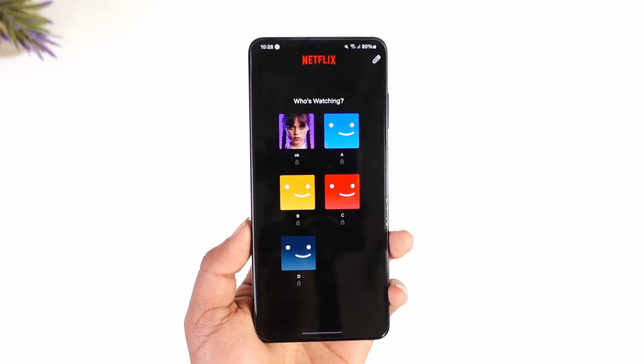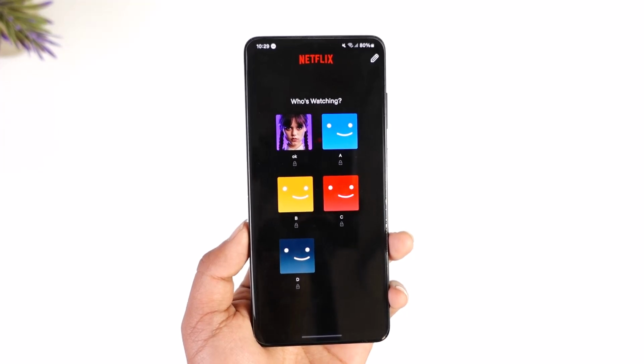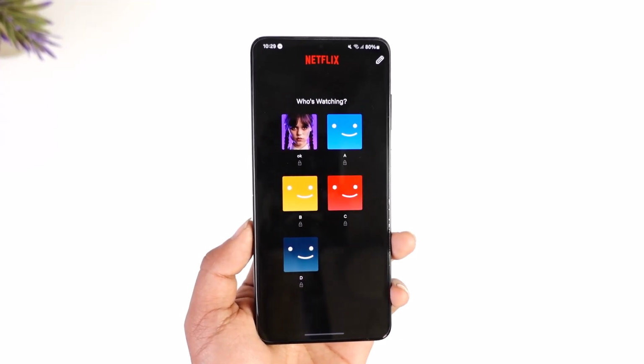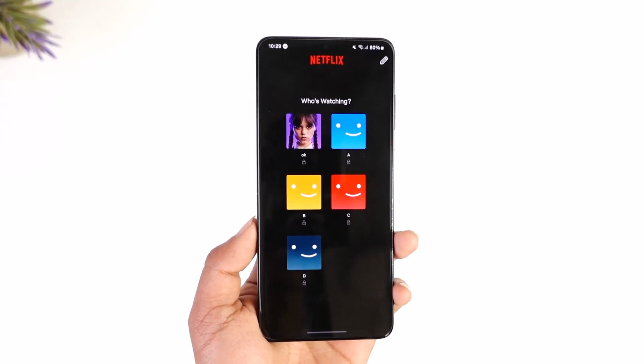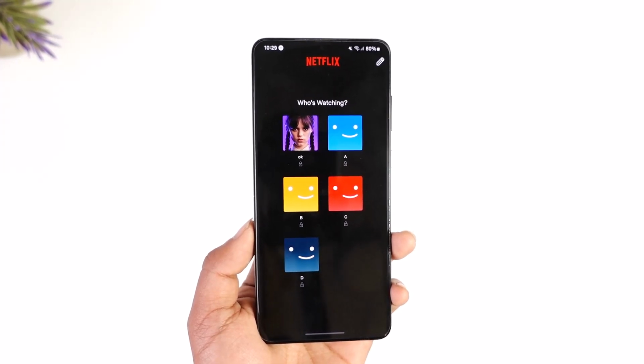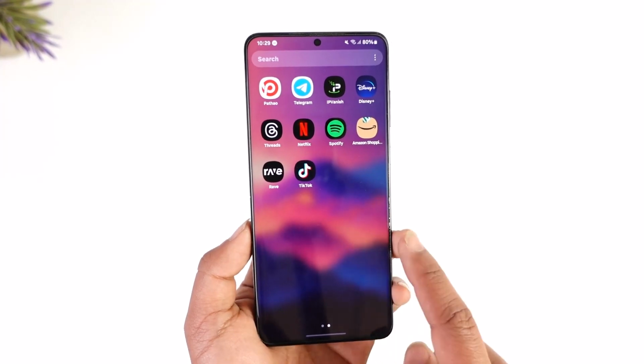If you would like to change your region on Netflix, the reason you might want to is that some shows are restricted in your country, so you might want to change the region so that you can watch them. Netflix by itself doesn't allow this, and the only way you can achieve it is by changing your IP address, which can be done by using a VPN.